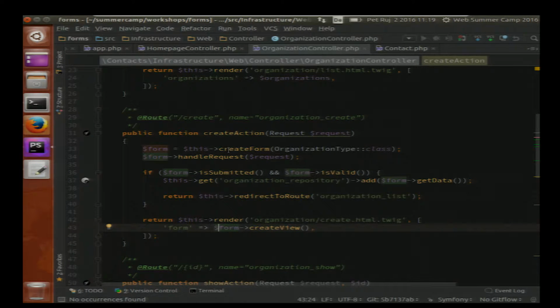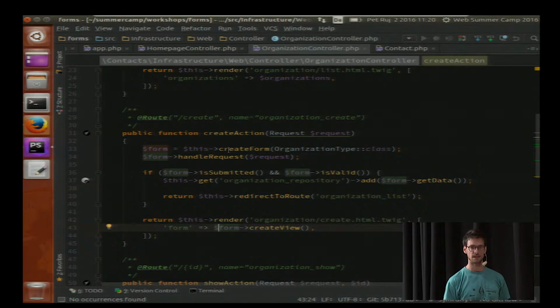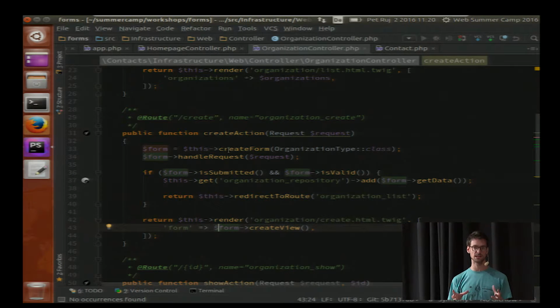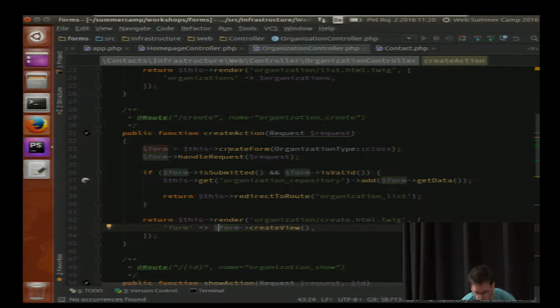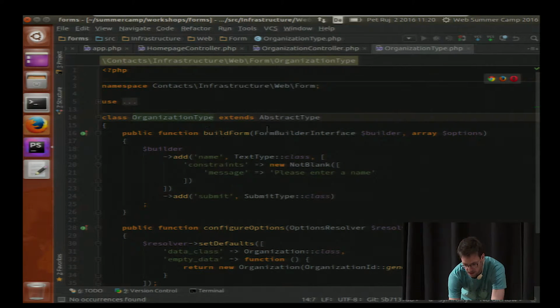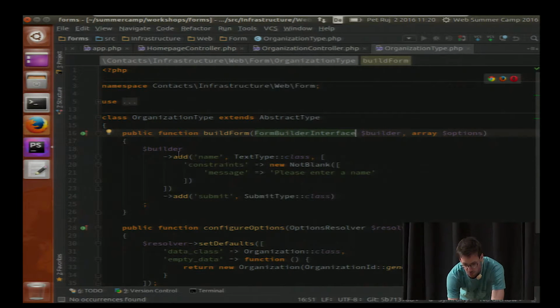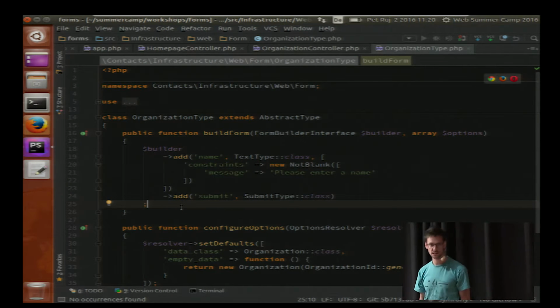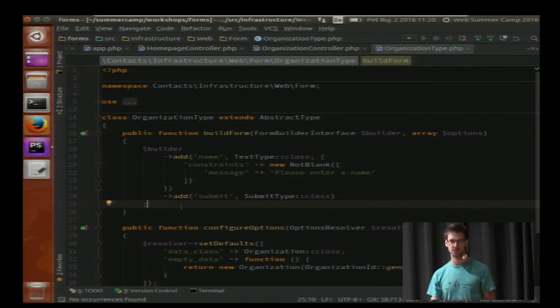So when you call create form, the first thing that the form component does internally is create a form builder instance. The form builder instance is what you get in the build form method. It can be used to configure the form, to add fields, to configure data mappers.